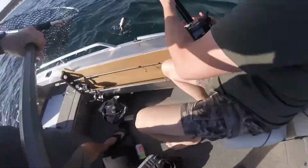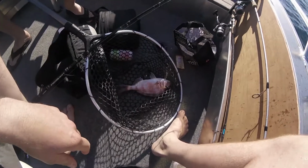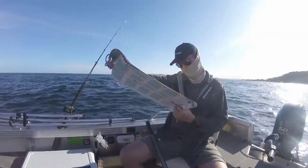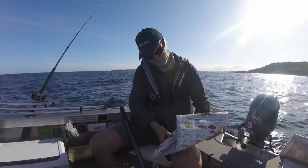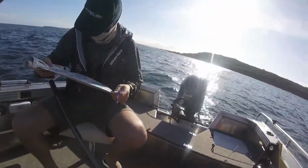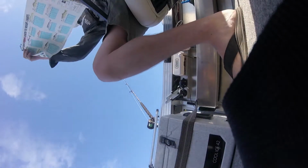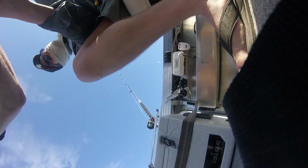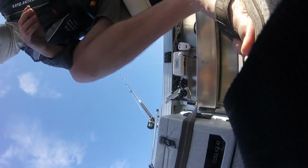Oh, she's a snapper. Did you film it? Yeah, here it is. Got a snapper this time. You beauty. Is she of capable size? No, this is just scientific information. Oh shit, she just swallowed the hook. It's too far in. There's a ruler on the side. From tail to tip? Yeah. She's right on. She's right on.